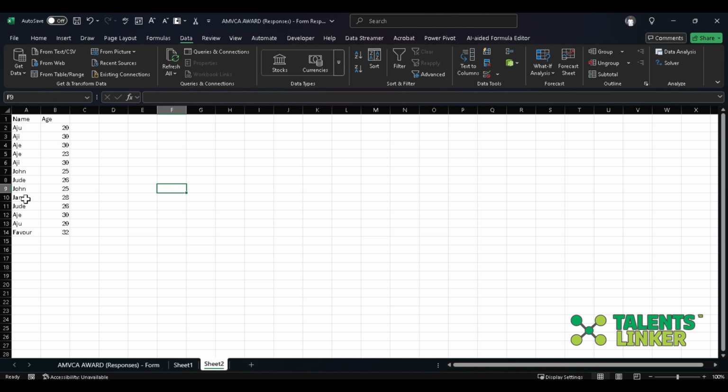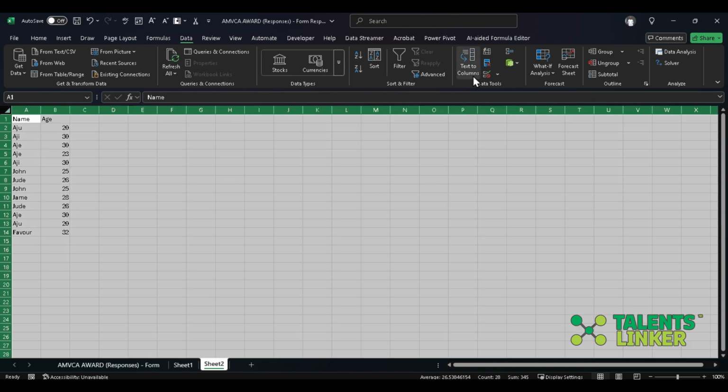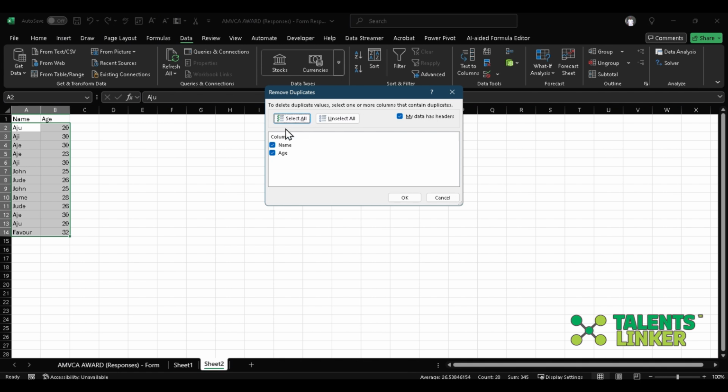Aju 20, Aju 20, this is a duplicated value. Haji 30, Haji 30, this is also a duplicated value. John 25, John 25, that is also a duplicated value. So how do we check it? The same way we checked. You go to Remove Duplicates. Now we are not unselecting any of these.